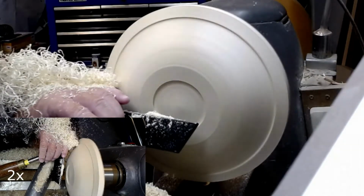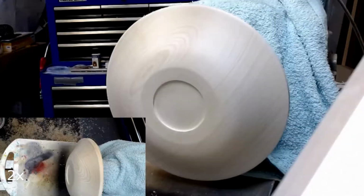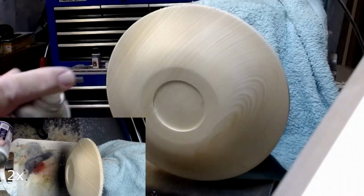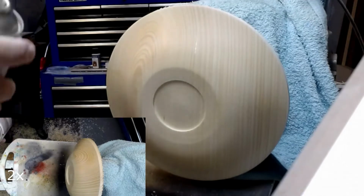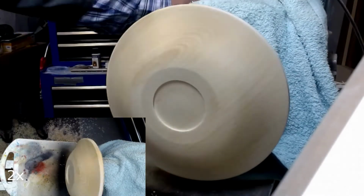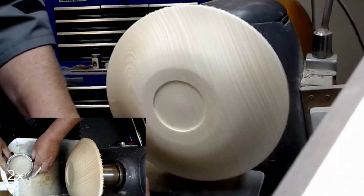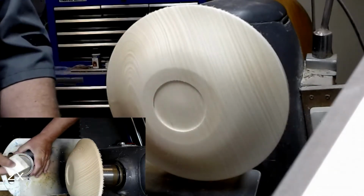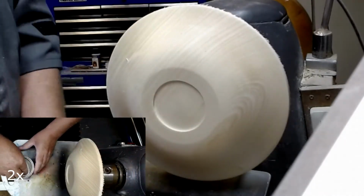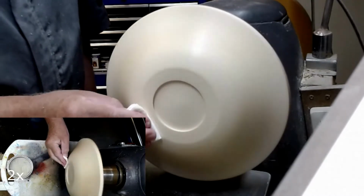After finishing the shape of the bottom of the bowl, I sand to 240 grit and then apply acrylic sanding sealer. I allow that to dry for a few minutes and then I apply cut and polish to get a smooth surface. The final finish of the bottom is Hamburg sheen high gloss wax.